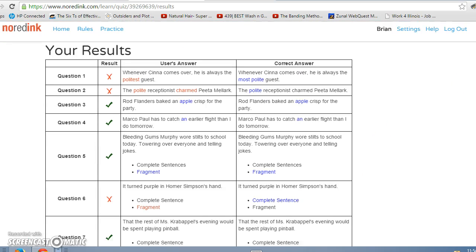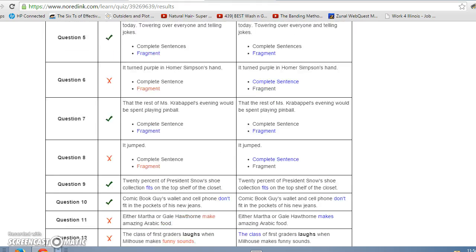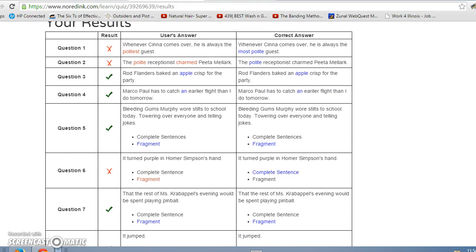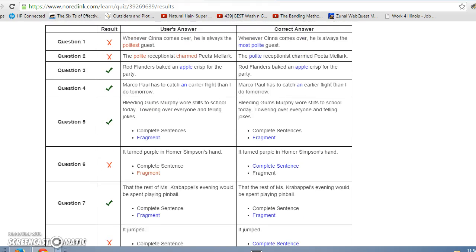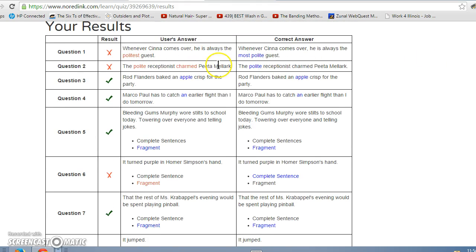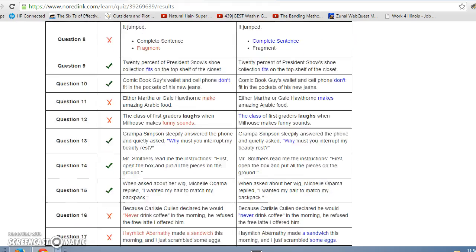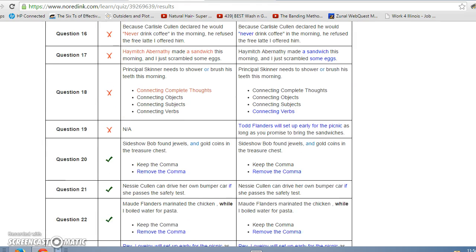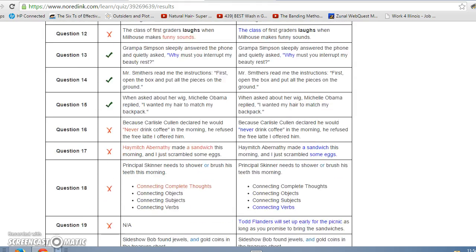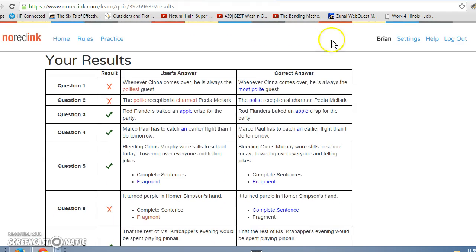As we go to view results, it's going to show each question and it's going to show us what questions were correct, what questions were incorrect, and generally it will tell you what the correct response was. Sometimes if you see down here, it may tell you what the actual issue was that the student had in regards to maybe connecting verbs or comma issues, things like that. So what you can do after you finish your pretest is look and see which questions you got correct, which questions you got wrong.